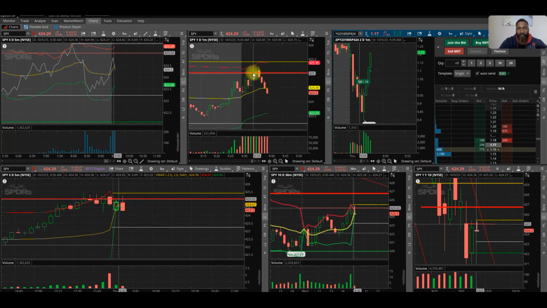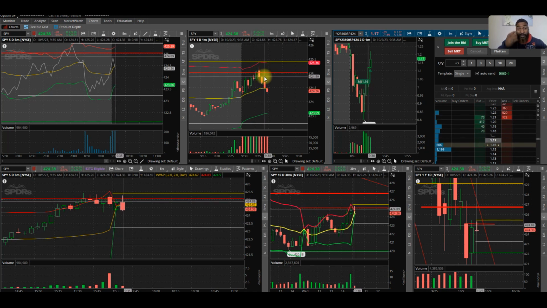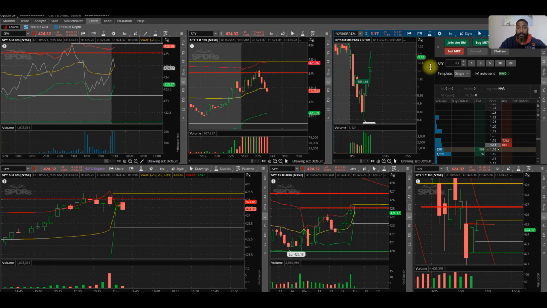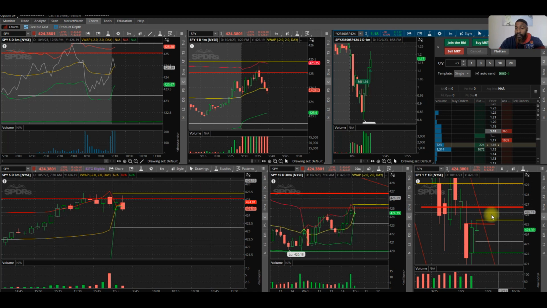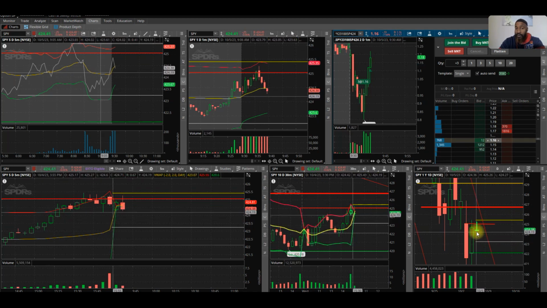We do have a daily resistance here. That is a fact. We do have daily resistance here. The red to green is being tested right now. So I just want to hold on because the red to green is being tested right now, guys.